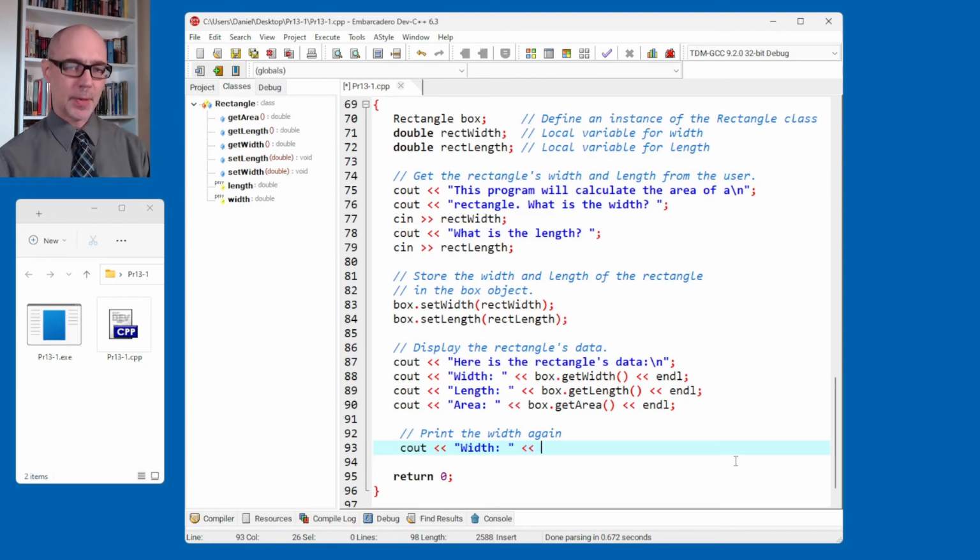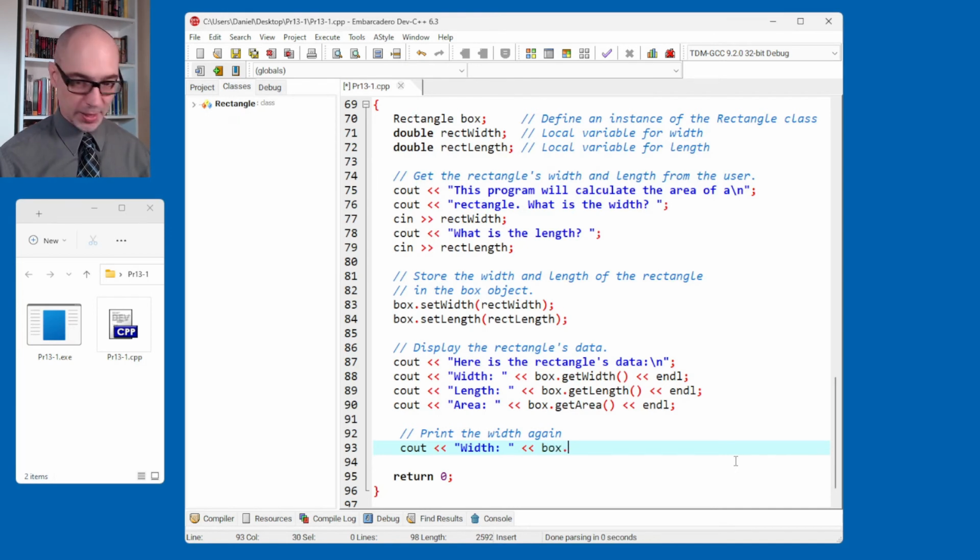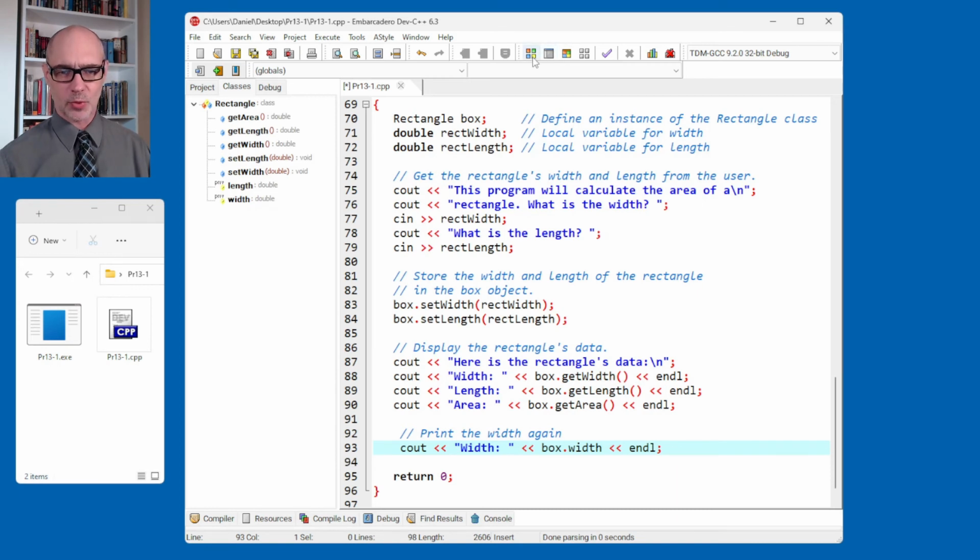width, right? And if we were working in chapter 11 with structs, how would you get at the width member? So hopefully, back in chapter 11, we were usually writing struct dot, whatever your member data actually was. So perhaps you would expect to be able to do this, right? Box dot width. Okay, we absolutely know that width is one of the member data in the box object. No question about that. So shouldn't I just be able to do that? I can just see it right here, right? Let's see what happens when we try to make this happen.